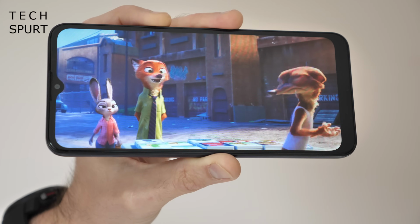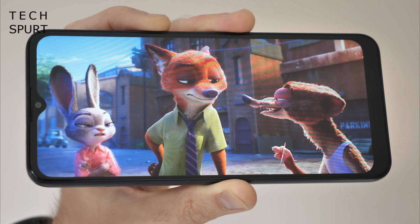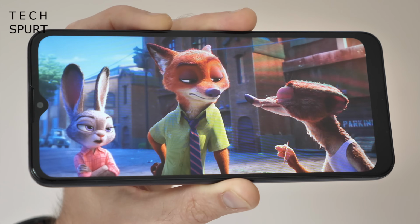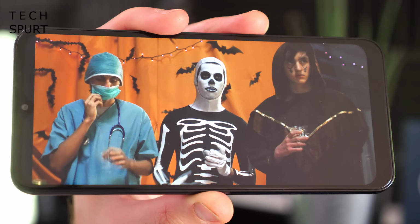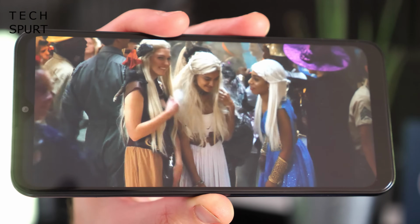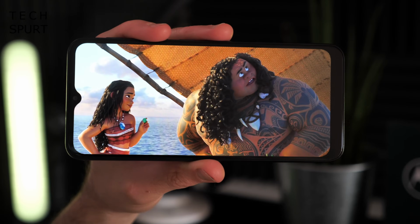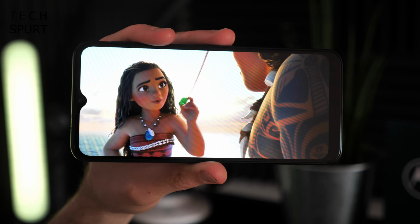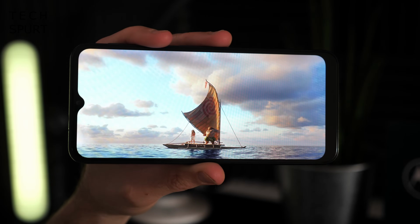Media buffs are serviced reasonably well by the 6.5 inch IPS display. It's a basic 1600 by 720 HD resolution, so it's not quite as sharp as some rivals like the Redmi 9, but I'm happy enough watching a bit of Cobra Kai or The Boys or whatever on this thing. It's certainly spacious enough for a comfortable view, and that notch barely intrudes on proceedings. Colours don't exactly pop, but nor do they look unnatural, and you've got all the usual modes for nighttime viewing and the like.